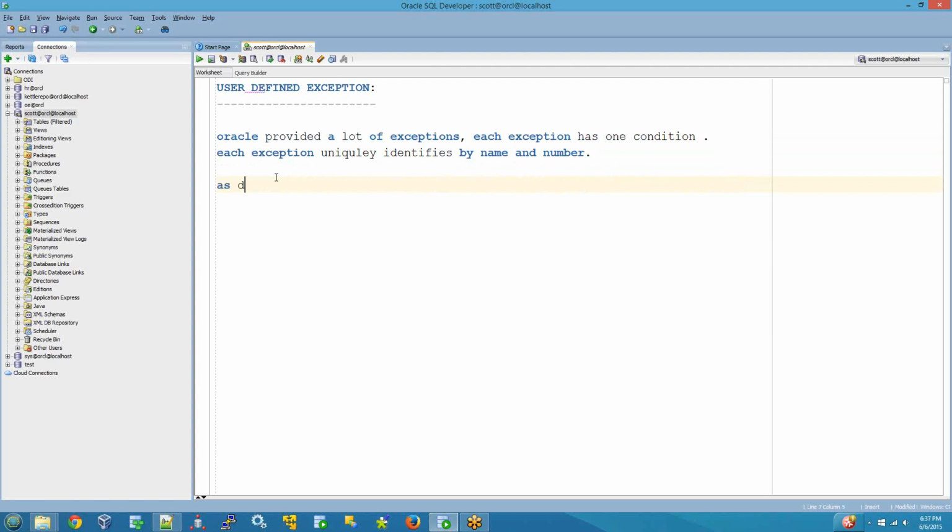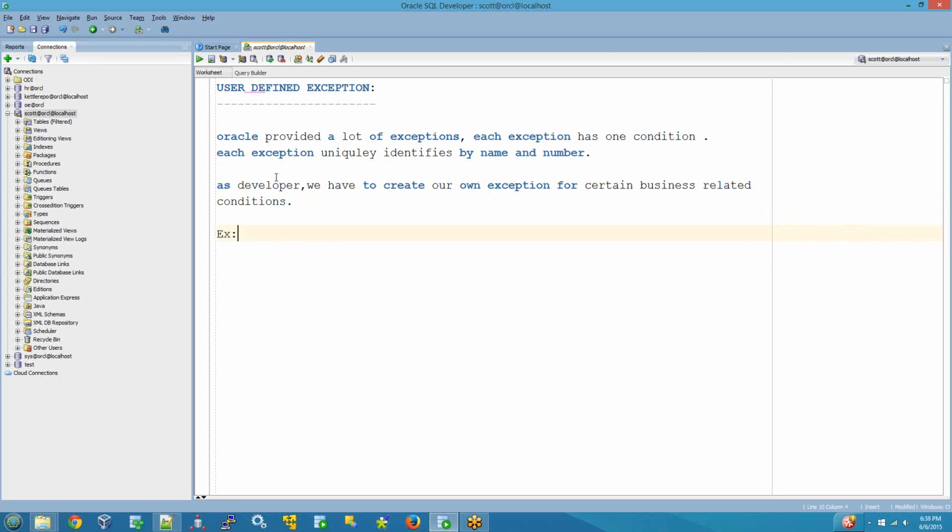As a developer, we have to create our own exceptions for certain business related conditions. What is an example?